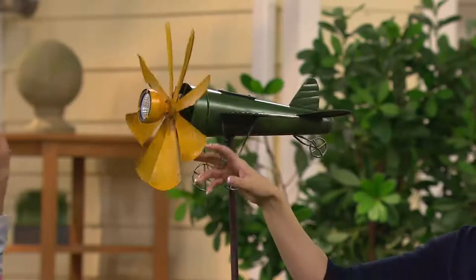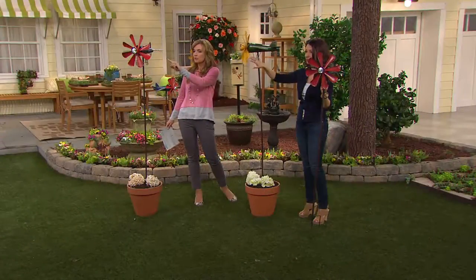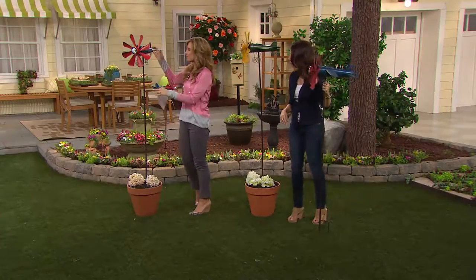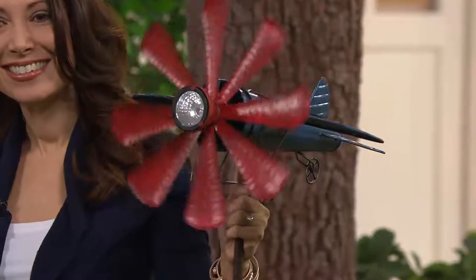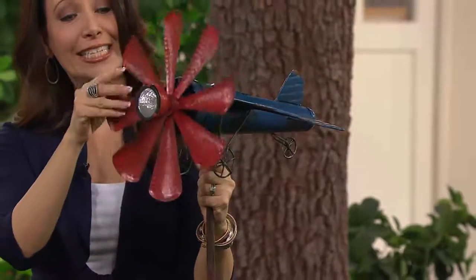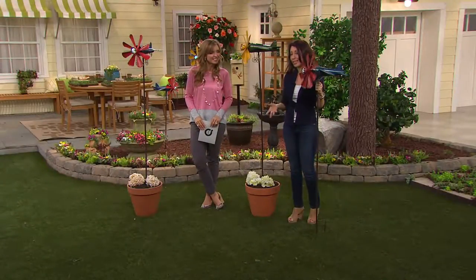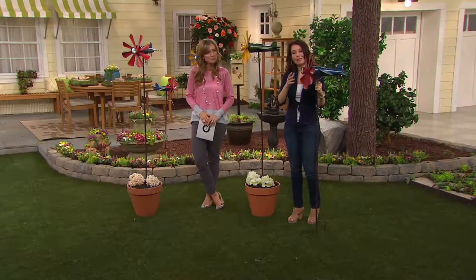Let us know if you want the green — that one comes with the yellow propeller — and then you've got the blue, which has the red. I love that we're able to show you those close details, because there's just so much detail. Attention to quality and detail in every single one. All it really takes is for Mother Nature to give a little bit of a breeze. I have two boys and they love planes — they love anything that moves. I think it's fun to bring the kids into the garden with something that they can help decorate. It's like you worked in the toy element!